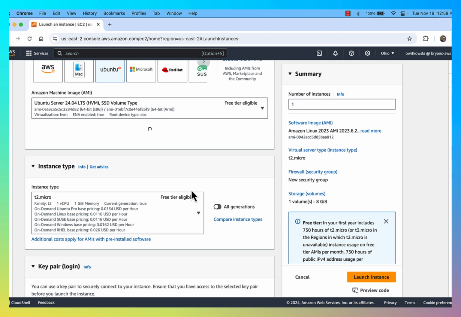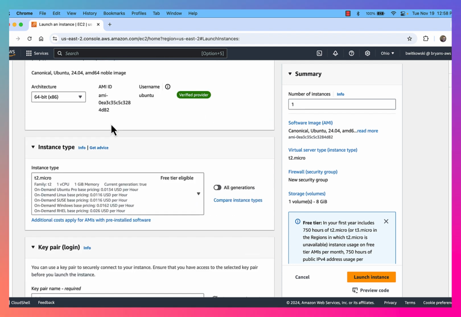I'll pay the 1.34 cents, since it's rounded up to the next hour. If it's 2 hours, then I'll pay 2.6 cents, a minimal amount versus prepaying.